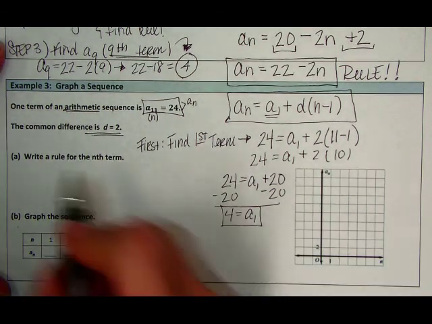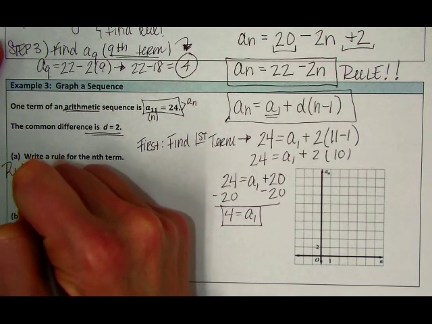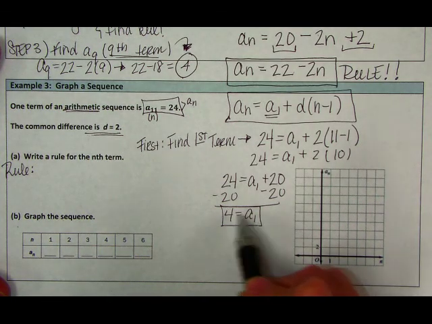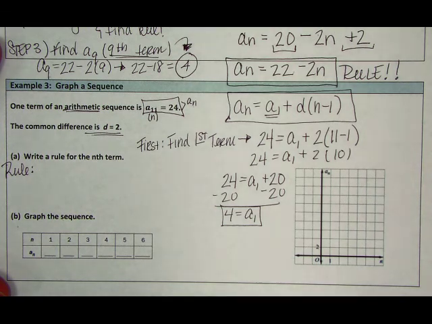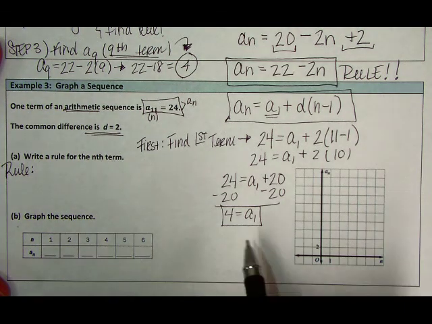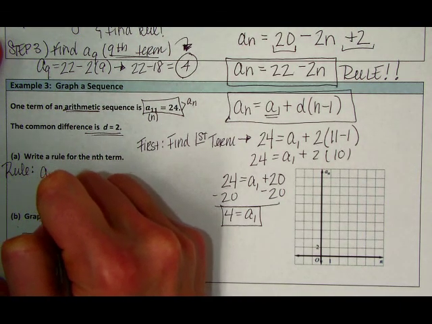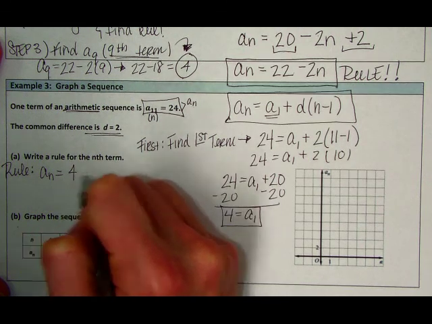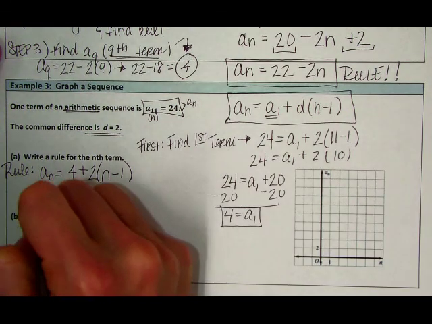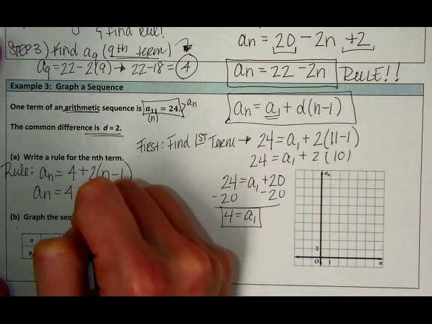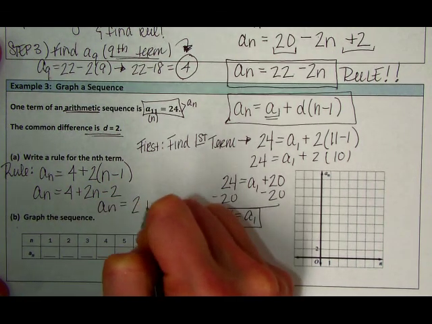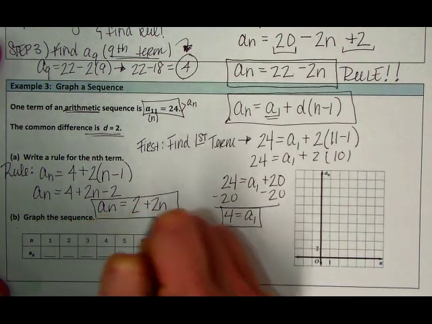Since I know my first term is going to be 4, I can now use my formula again to plug in these pieces of information, my a sub 1 being 4 and d being equal to 2, to find my rule. My rule, obviously, I want to leave a sub n open and my n open because I want a general rule. So if I rewrite this, I get a sub n is equal to my first term, which is 4, plus d, which is 2, times n minus 1. Simplify those values, I can distribute the 2. I get 2n minus 2. Crunch those numbers again. My constants, 4 minus 2 gives me 2, plus 2n, and that's my rule.